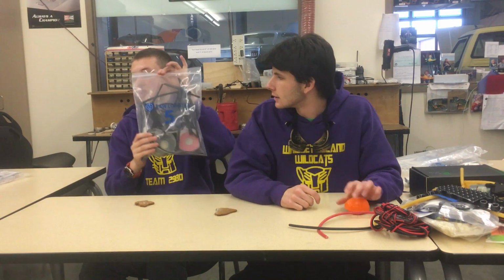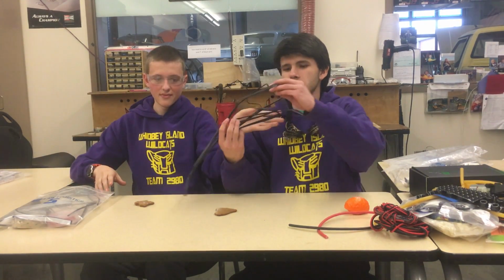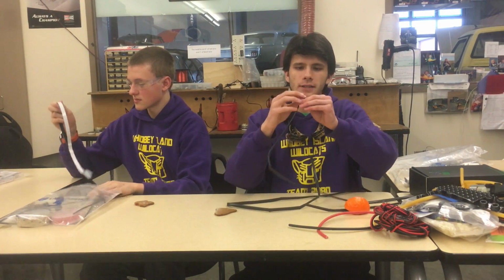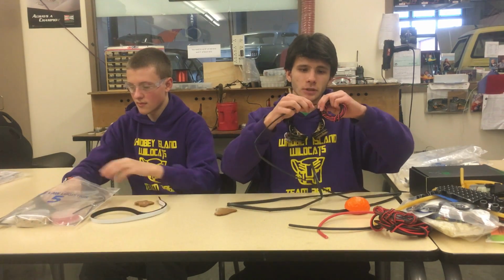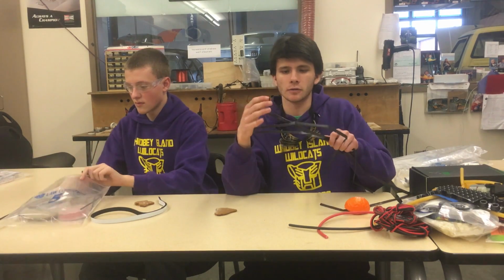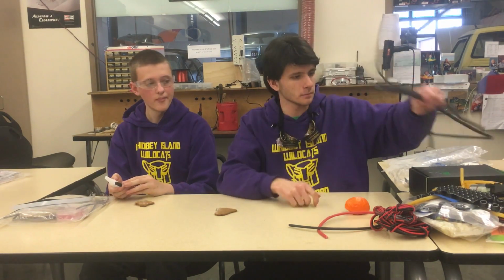And then we have Law Logistics Bag 5. This has a bunch of heat tubes. So, heat shrink. If you have a bundle of wires that you want to make into one, at least visually, you put this over the wire, and then you take some sort of heat source. We use mostly our heat gun that we have in the room, or maybe a lighter if we're really desperate. It'll shrink around the wires so that it's the perfect size for them, and keep them as one bundle. It just makes things a lot easier once you have your electronics set up.